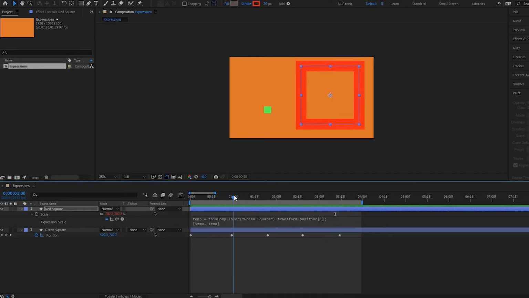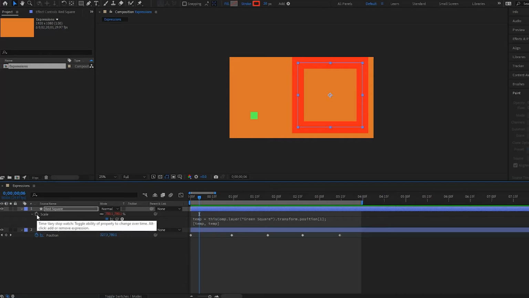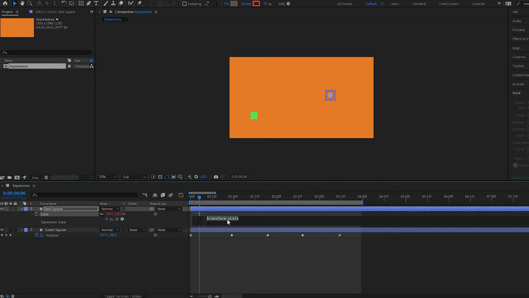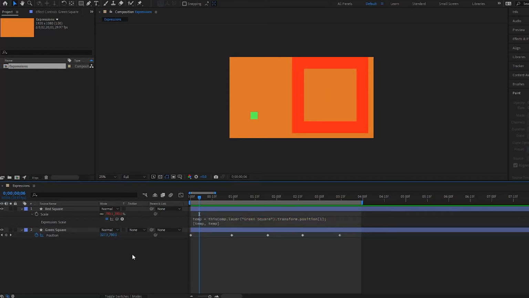So as the green square goes up, the square expands in scale. As the green square goes down, the scale of the red layer goes down. So this is following this coordinate right here. And there is also another way to add an expression. You could also simply press Alt and click on this stopwatch right here, and the expression panel will open also. And you can write out your expression if you want to do it by hand. But I'm just going to pick whip this here, and we have this. So that's a really basic overview of expressions.